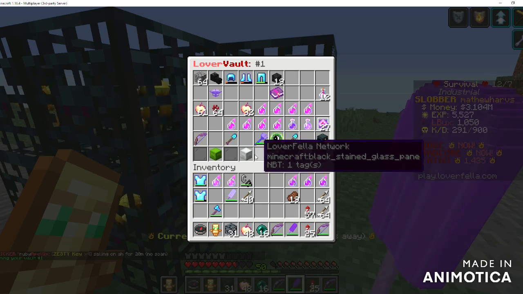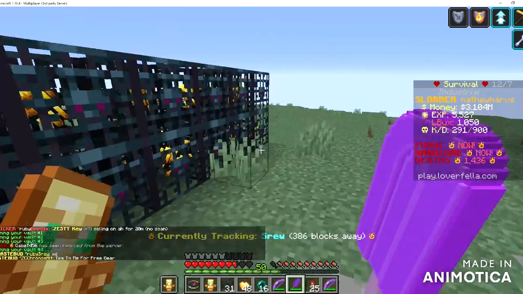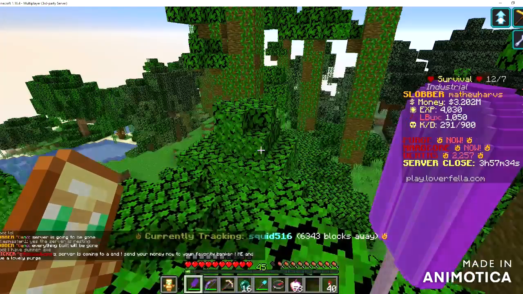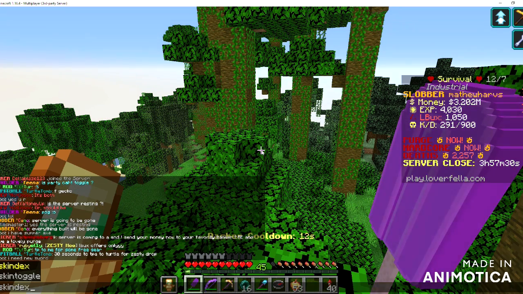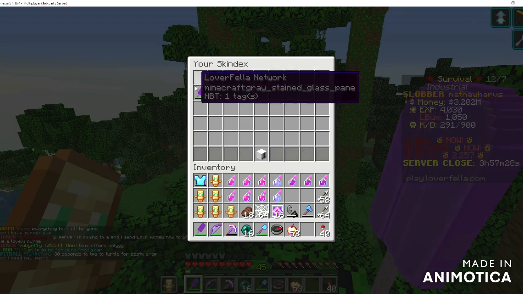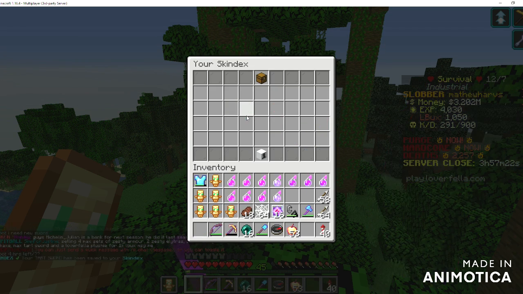A cool thing I thought of was placing down a bunch of blaze spawners, since I had so many, and just placing them all down and then fixing my gear like that, because my gear was usually getting low. So that's basically my experience. And now I'm just going to show you all the stuff I got.